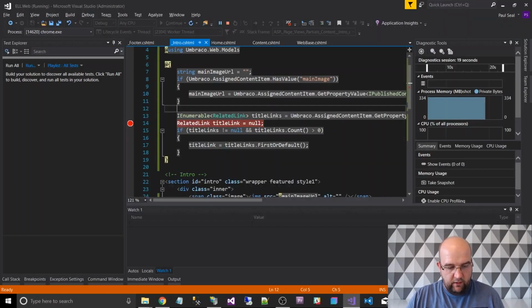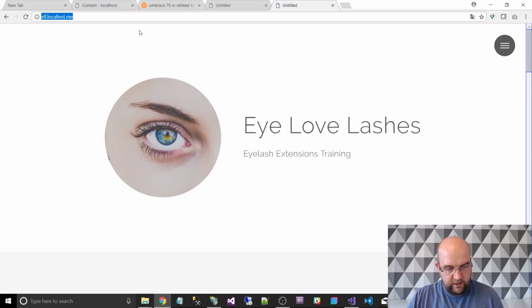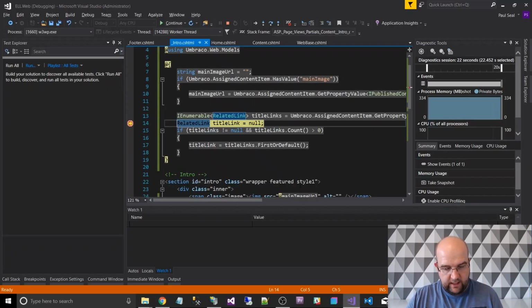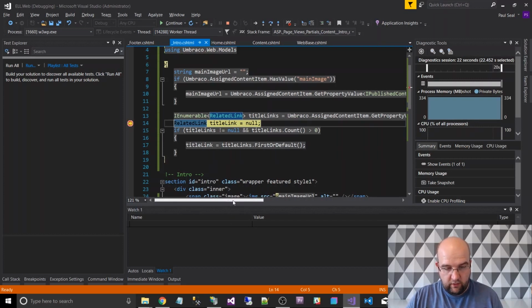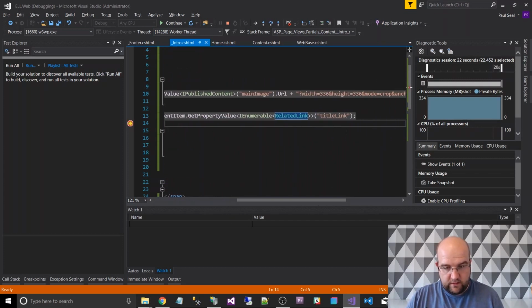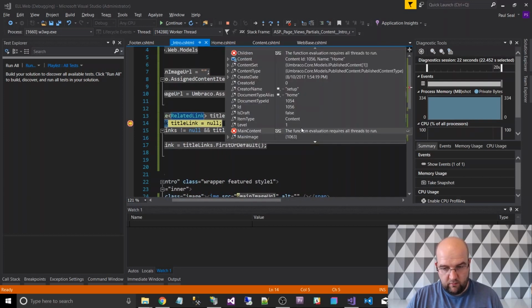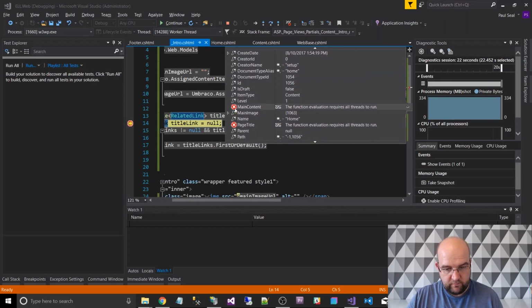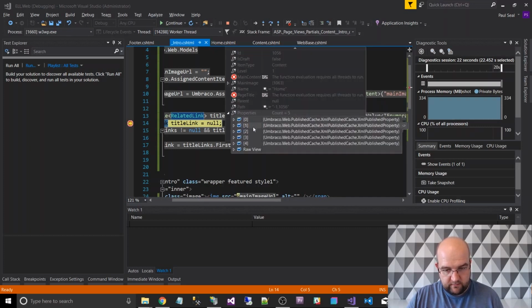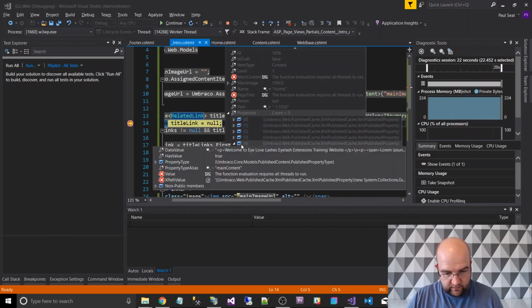Anyway, so now I'm debugging, so I can refresh the home page, and then it pops up in debugging mode, and so it's saying that there are no title links. So I might have something wrong here. So it's saying that on the page, Umbraco assigned content item, there are no properties called title link, or so it says.